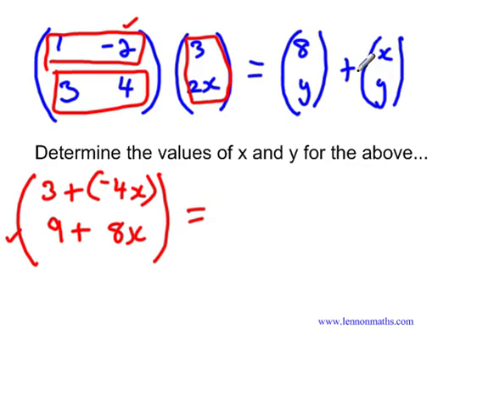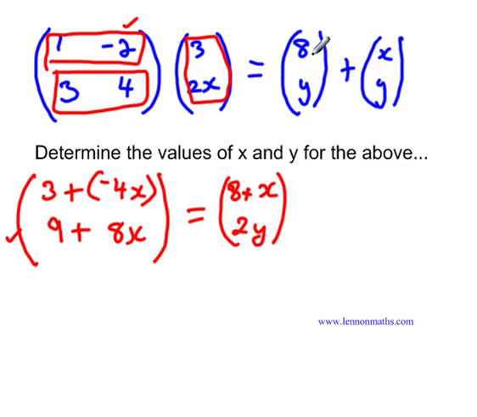Now the principle here, we're not multiplying. In this case, we're adding matrices. And because both matrices are of the same order, we can add them. And so we'll say 8 plus x is 8 plus x. That cannot be simplified any further since x is unknown. y plus y, well, if you have one y and we're adding another y, in total we get 2y. That is simple to understand.